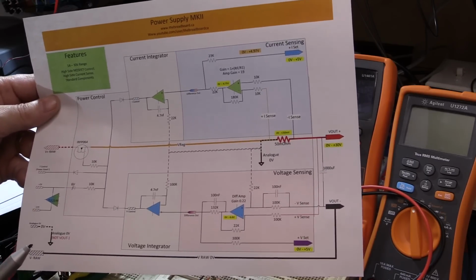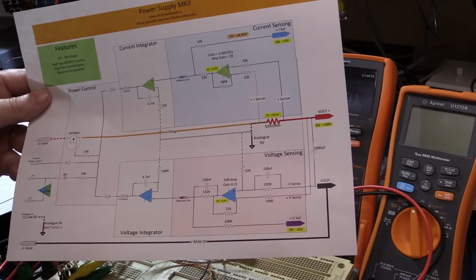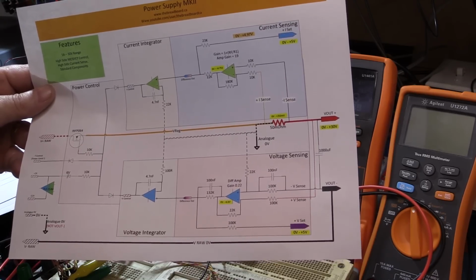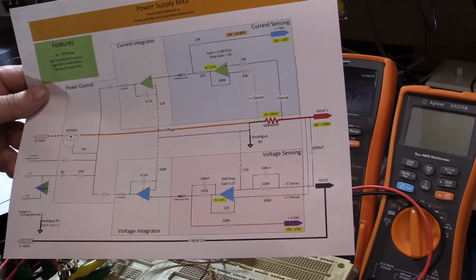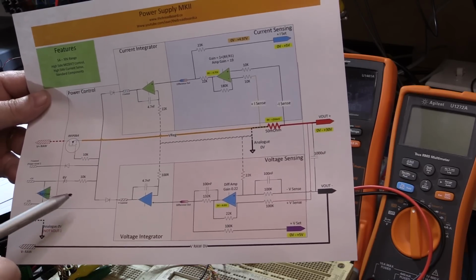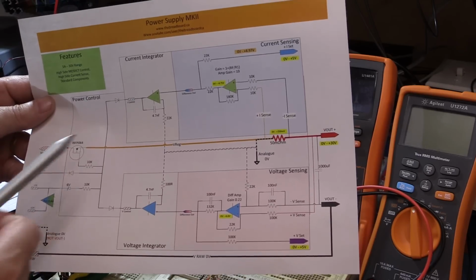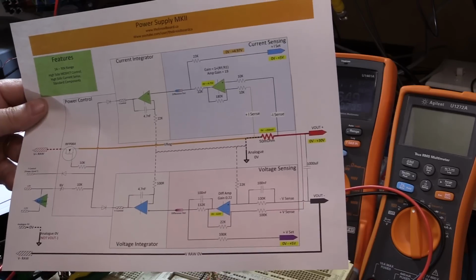Other things you might want to add to this could be a crowbar on the output in the event of a detected problem. Having the ability to inject a sine wave or some kind of control signal that allows you to introduce noise and things. So if you want to do some testing, if you crank up the current and the voltage and then you have this extra input point, you could very easily do that.